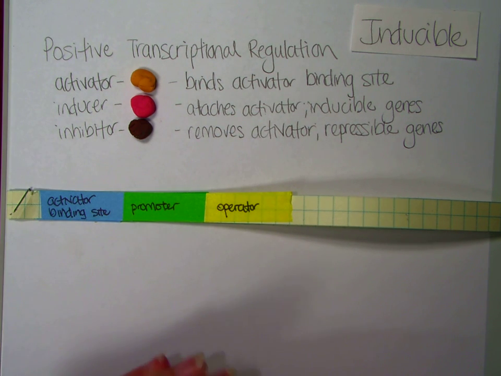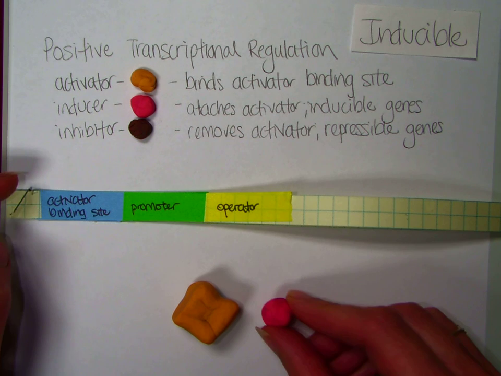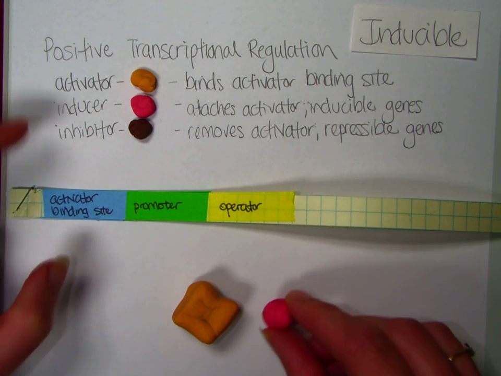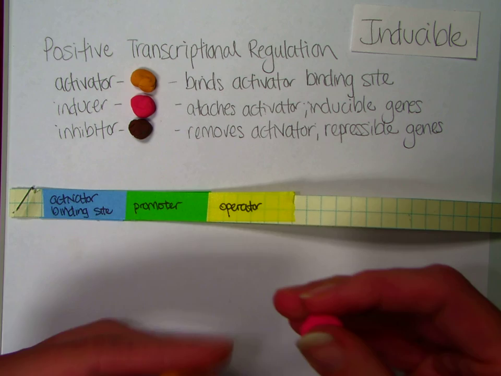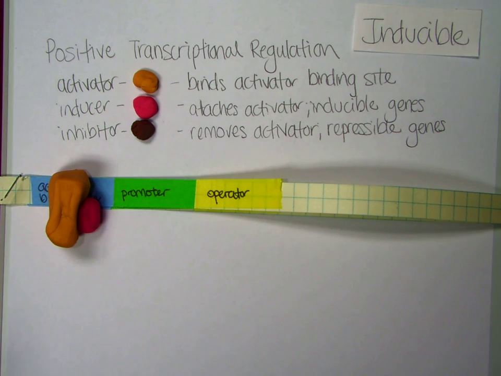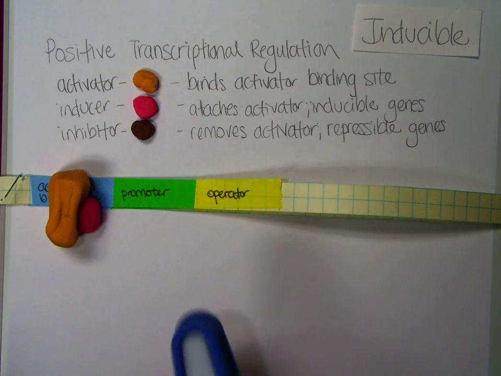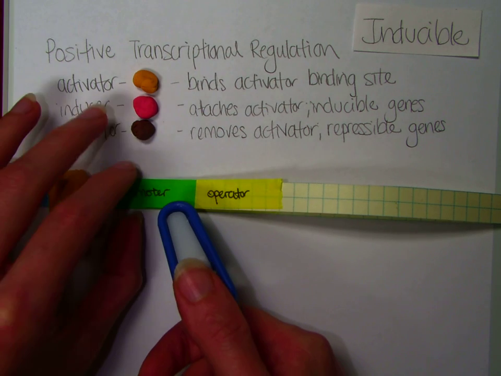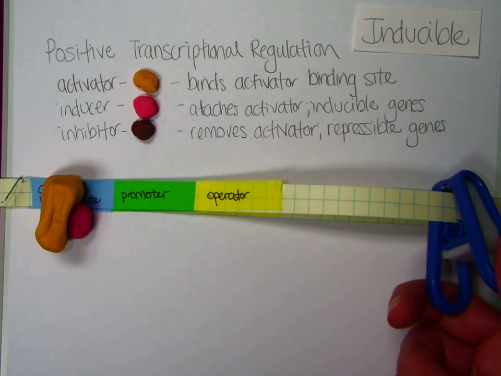Okay, so here is the misshapen activator protein in the cytoplasm. When the nutrient is encountered, either the nutrient itself or a metabolite of the nutrient is going to come into the cytoplasm and act as the inducer. The inducer is going to bind to the activator and change the shape of the activator so that the activator can now bind to the DNA. It's the appropriate shape to bind to the DNA. The activator binds to the activator binding site, permitting the sigma factor and RNA polymerase to recognize and bind to the promoter. And transcription will happen. Okay?